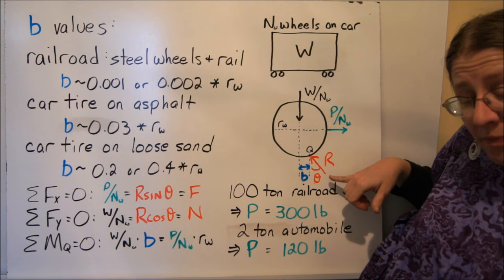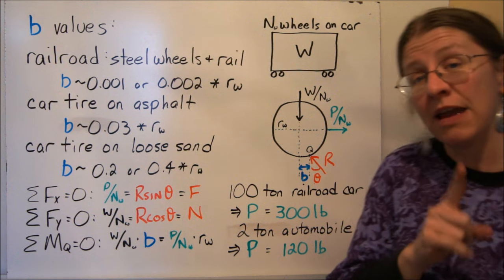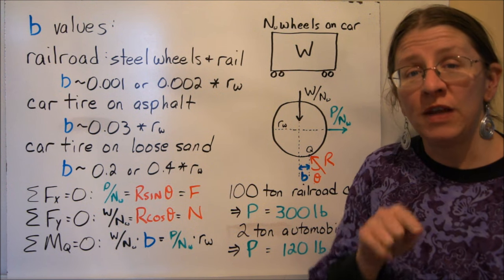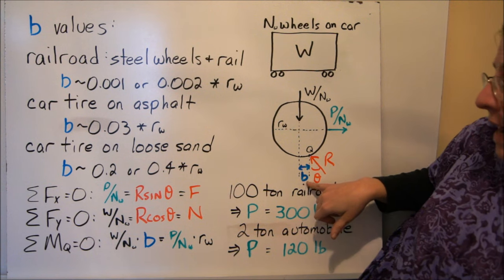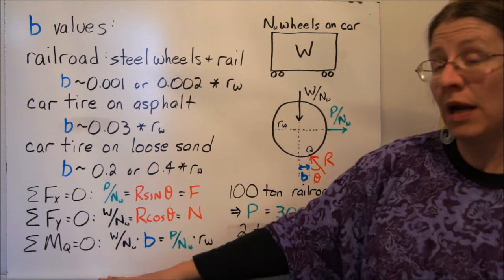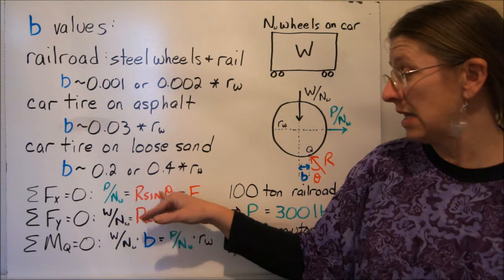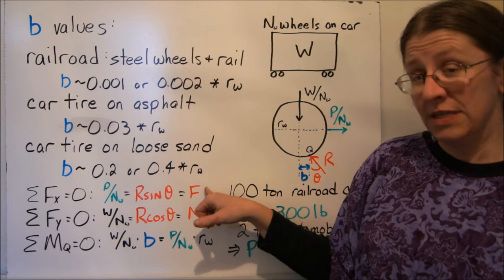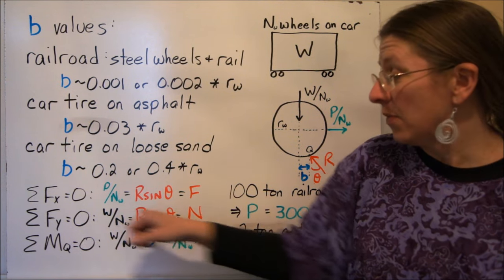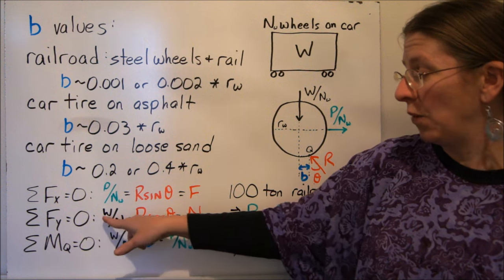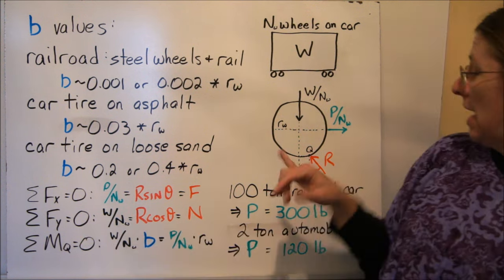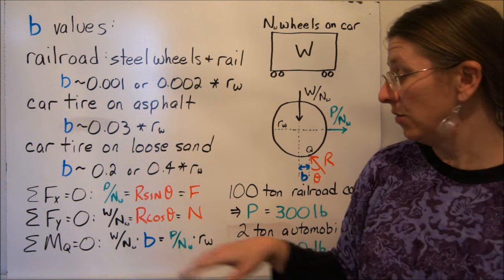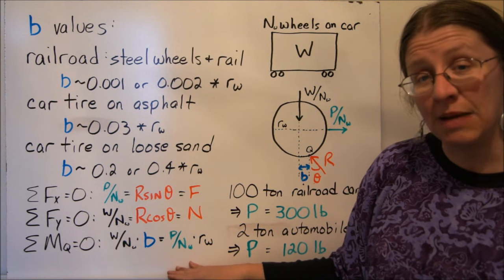That acts at some angle theta. We know now that theta will be phi S when slipping occurs. So at my axis B, here are my equations of equilibrium. The sum of the forces in X. This is going to be my friction force, the sum of the forces in Y. My weight is balanced by the normal force. And then the sum of the moments at some point, I took at about point Q, gives me about the same thing as I had before.